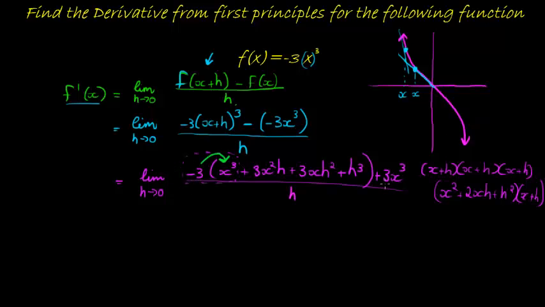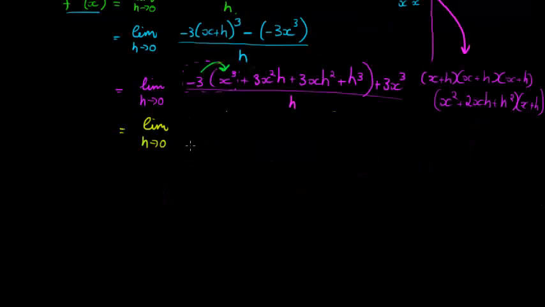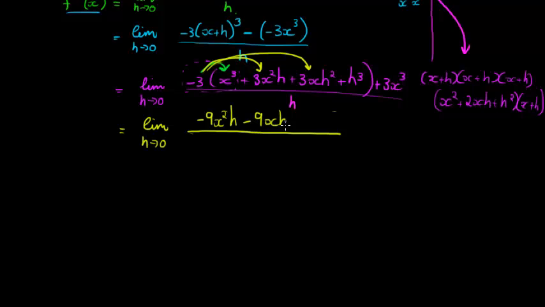So that now we see that negative 3 gets multiplied in. So I get negative 3x squared plus, oh sorry, x cubed plus 3x cubed. And that just cancels. So I'm left in my next step. So if I multiply in the 3 with the rest of the terms, I get negative 3 times 3x squared gives me negative 9x squared h. Negative 3 times 3xh squared gives me negative 9xh squared. And negative 3 times the last term gives me negative 3h cubed. First terms have canceled and my denominator is still just h.